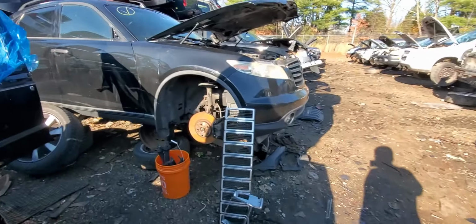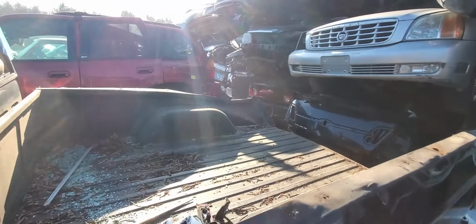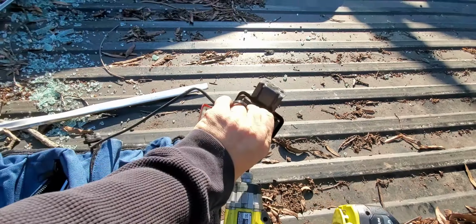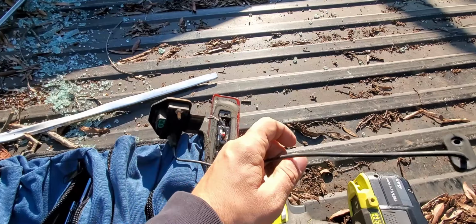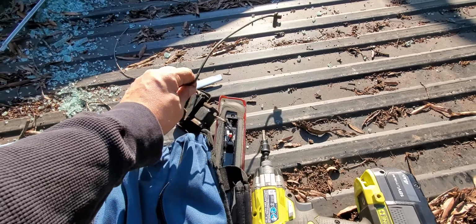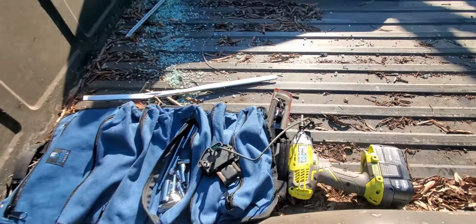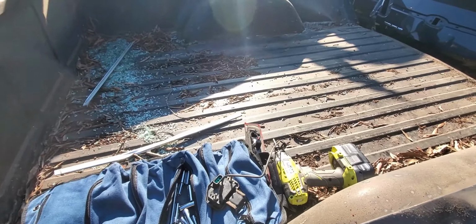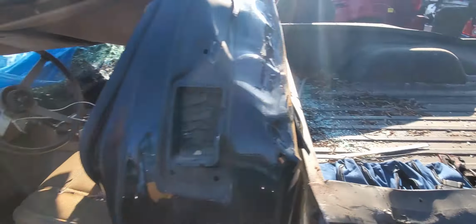When you get these Renix 4 liters, you need this stupid hose. So I just grabbed the whole MAP sensor. So this is a MAP sensor. But more importantly, this hose that connects here plugs into the side of the throttle body, and usually they're brittle and they fall apart. They are impossible to purchase. You can't buy them anymore, and you have to make them. And to make them is even harder than to just come to this yard and boom. That's probably like $5 and saves me so much trouble.